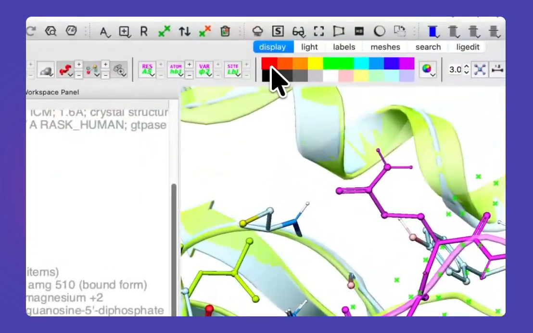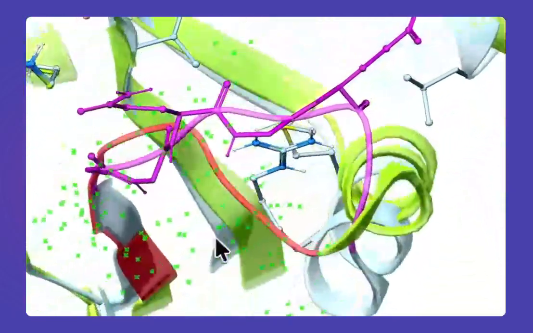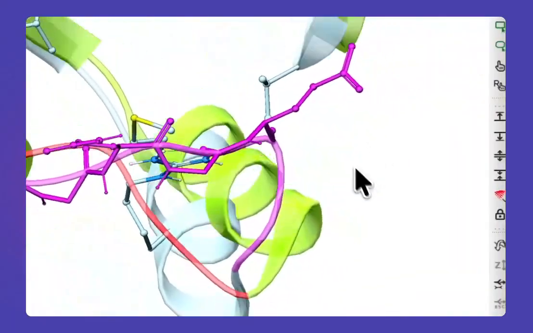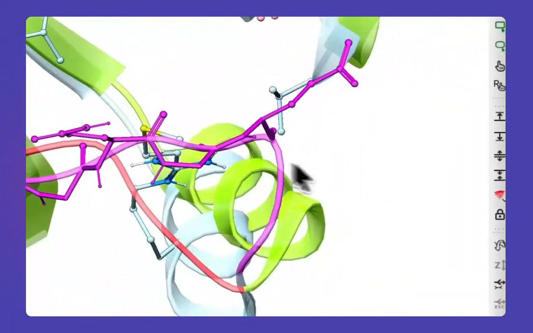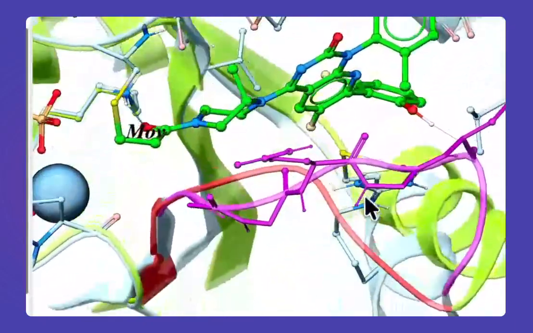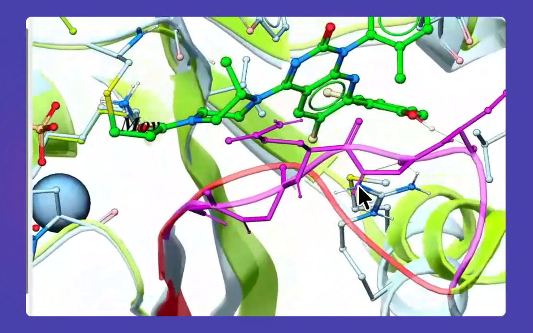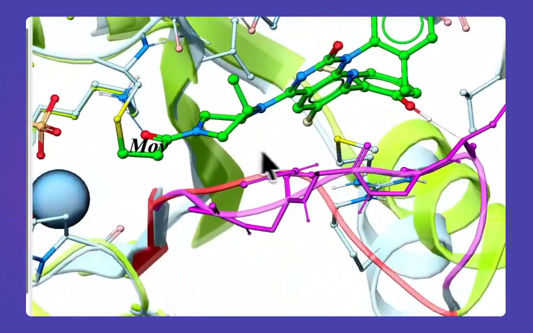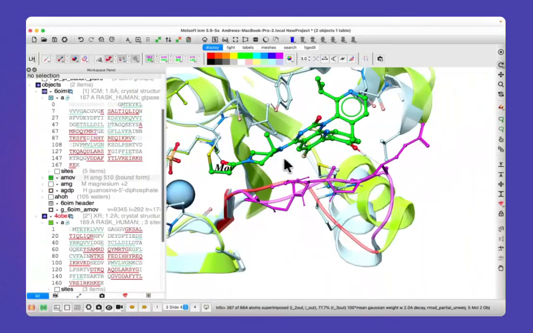We can colour it a different colour, so you can easily see the differences between the two structures. With the ligand bound, this loop moves in, makes a very nice pocket for this covalent inhibitor. Thank you.